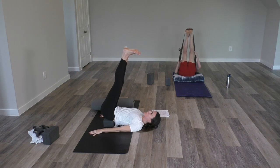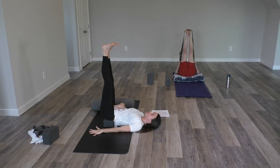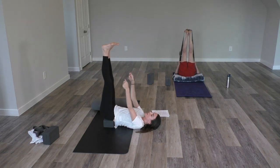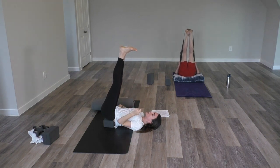Now you see Mike over there has a combination of his bolster as well as his strap to ensure that his feet can stay upright over the hips for a few moments here. If you're really struggling and your heels are going forward, you feel this more into your low belly, that's where I want you to grab that strap and start to reach your toes back so that you can find a little ridge at your low back, taking your hips slightly higher than your heart.